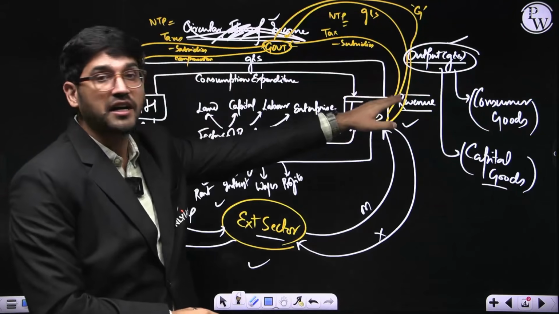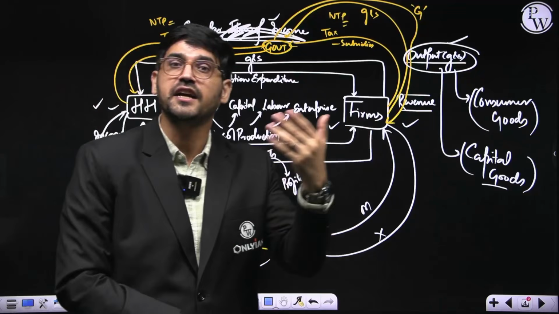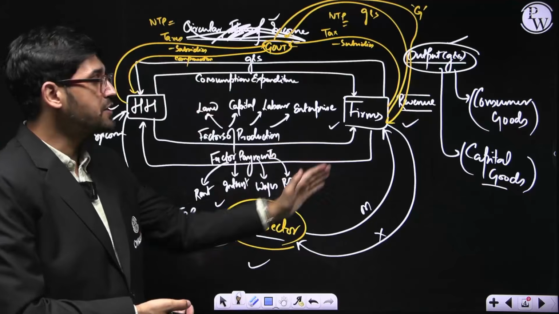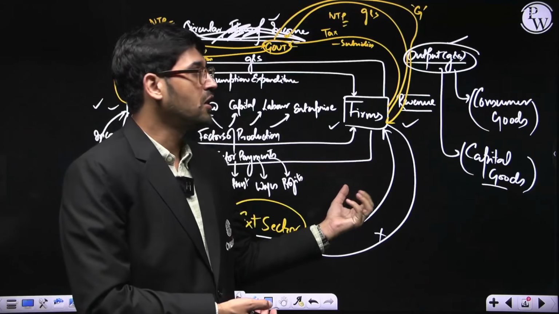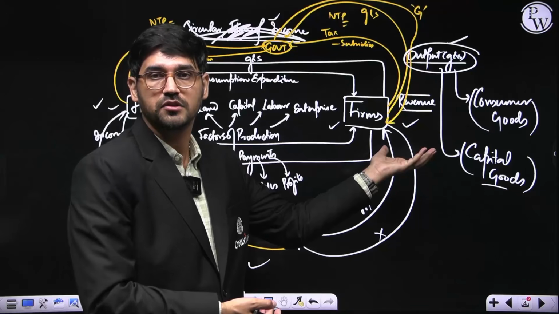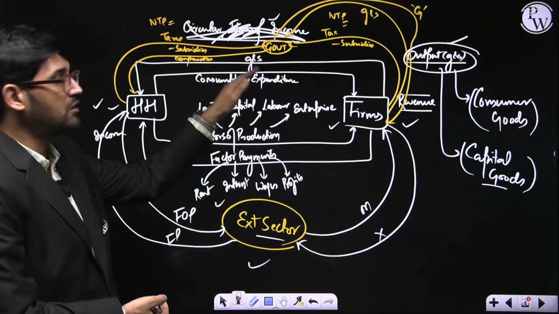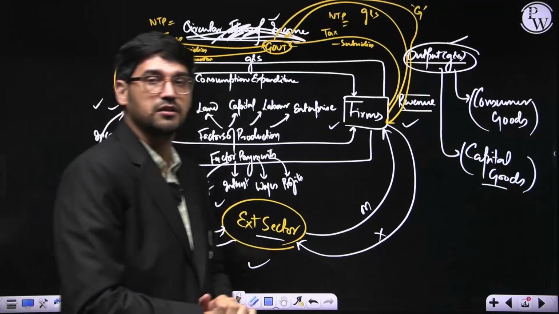To arrive at the market value of output produced by these firms in a given time period, we can take an indirect route also, where we are going to be asking each of these four sectors how much was the expenditure that they made on the output produced by other firms during this time period: the expenditure made by firms, by government, by households or consumers, and by the external sector.